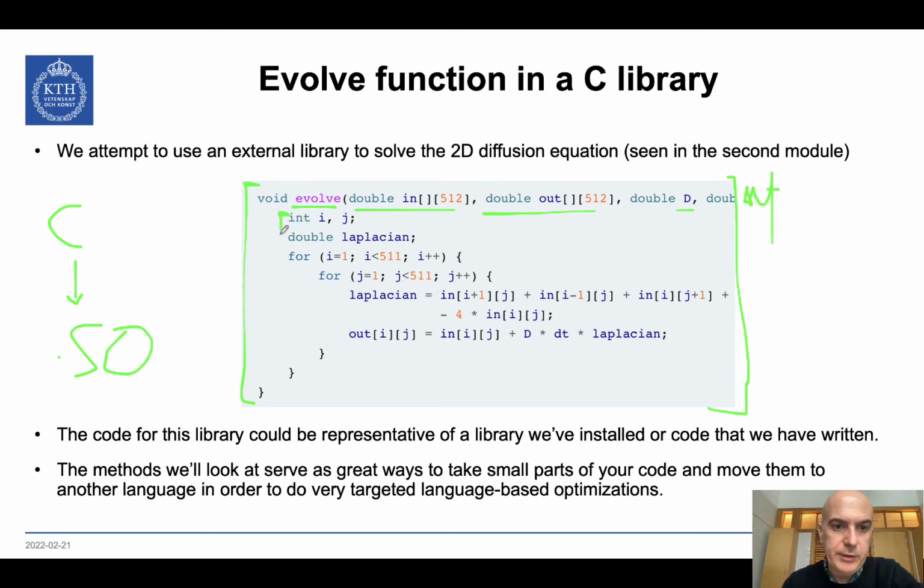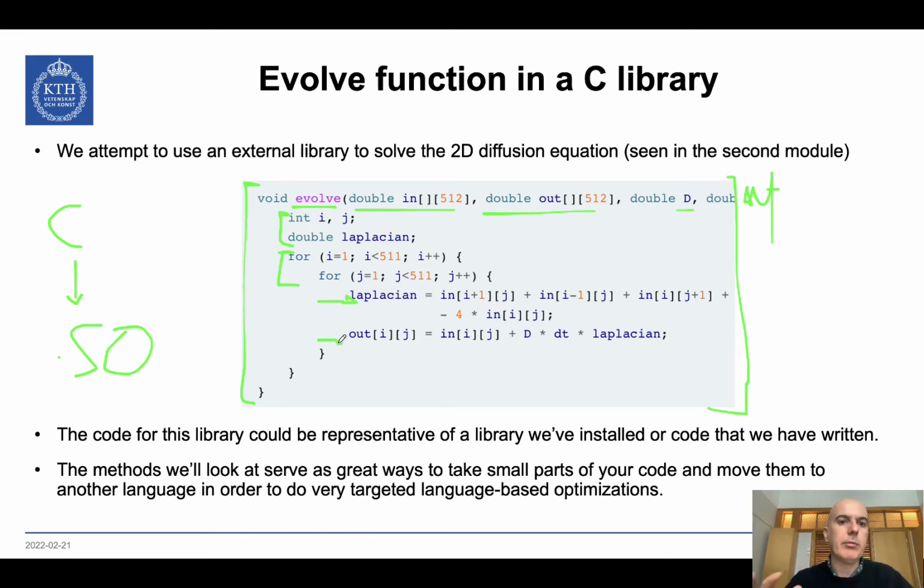Then in C, at the beginning of the function, we define the types, and then we have a nested loop in C to calculate the Laplacian and calculate the output vector. This is quite a simple code. This is simple C to perform the evolve function.